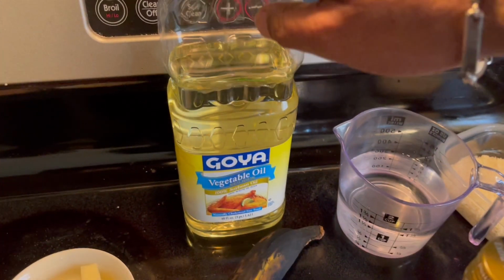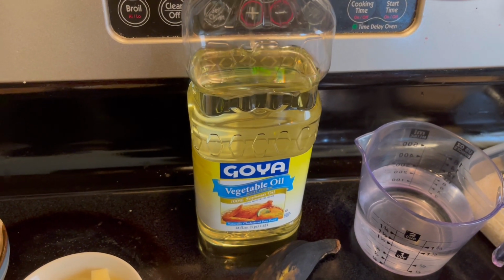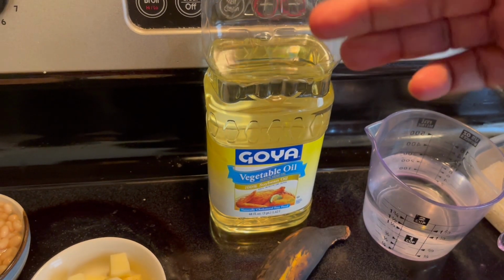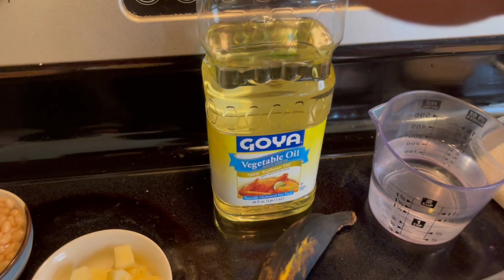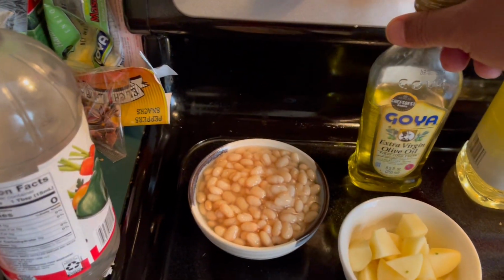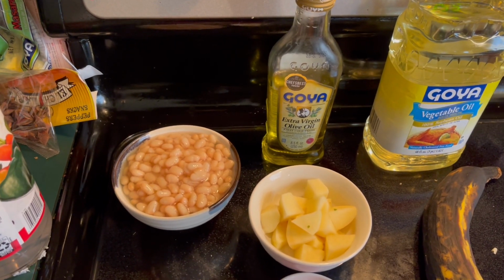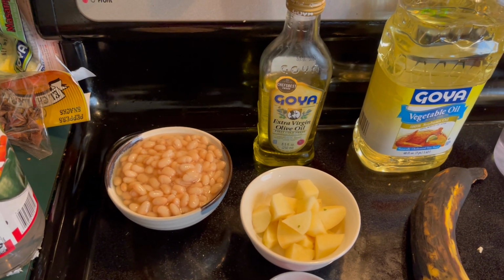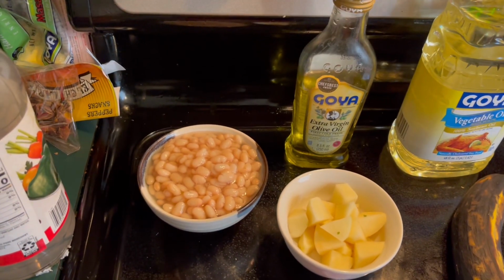For the plantain, I have a very, very ripe plantain. And you're going to need oil. I prefer vegetable oil. Corn oil would do it too. It's lower cost than the extra virgin olive oil, so I'd rather use this for that. And of course, I'm going to have the beans. The beans, if you go dry, make sure you soften them up. But if you go with a can, that's fine too. Just take the water out. This is about 15 ounces.